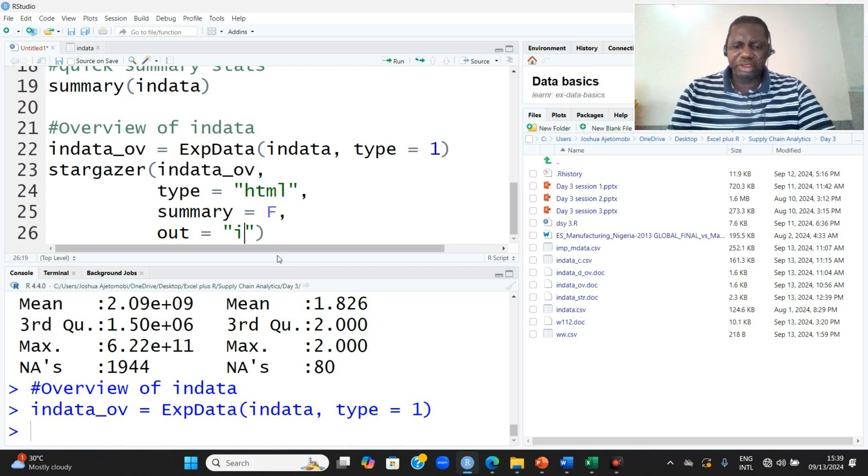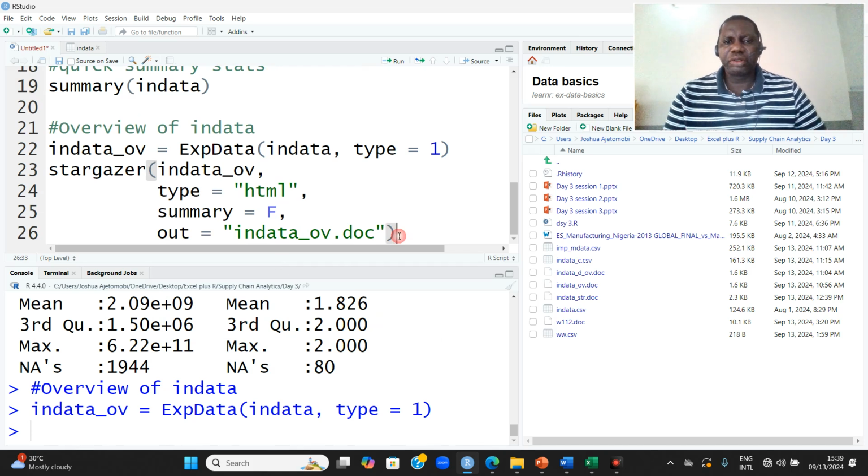So let's call it in data underscore ov dot doc document. So let's run this.